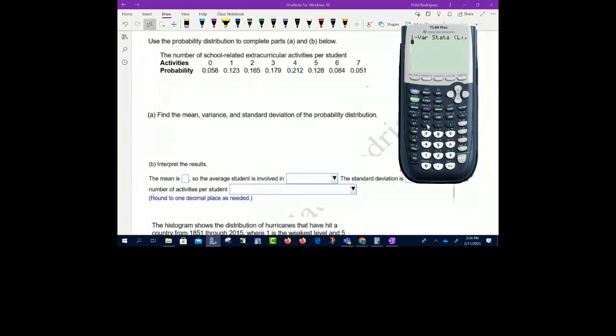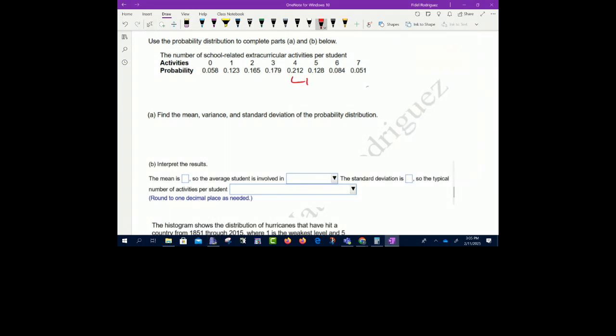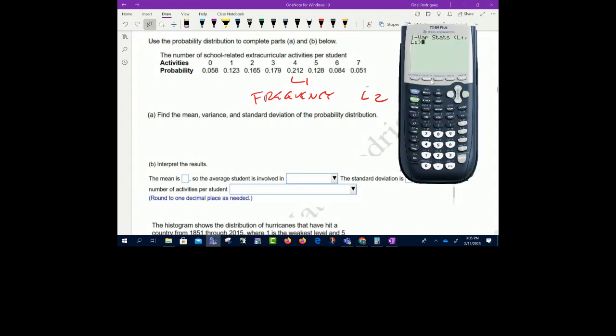Then I'm going to hit the comma button, and I'm going to go second and the number two, and my list two is going to open up. Y'all, on your calculator, I think you should already have list one here, and there might be something that says frequency, and you want to make sure you have your list two on there, okay? But if you're using the calculator like this, y'all, or a calculator app, this is what you're going to enter in. We'll hit enter, and we're coming up with a couple of things.